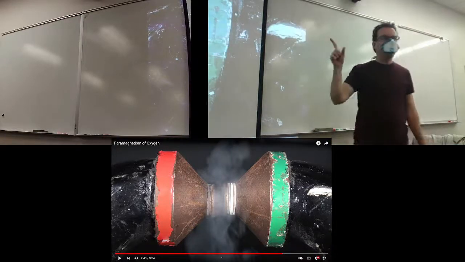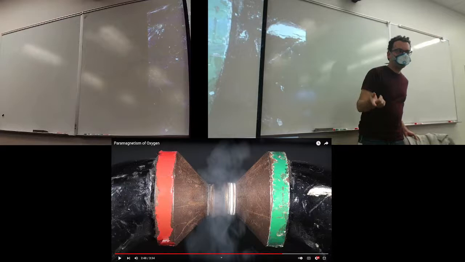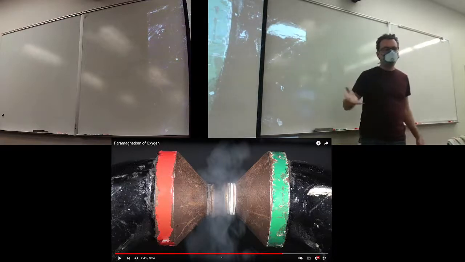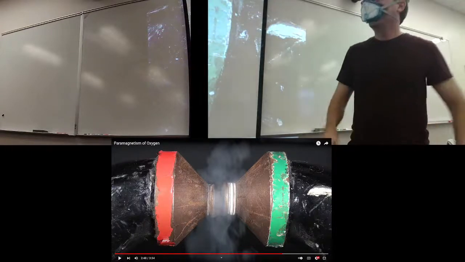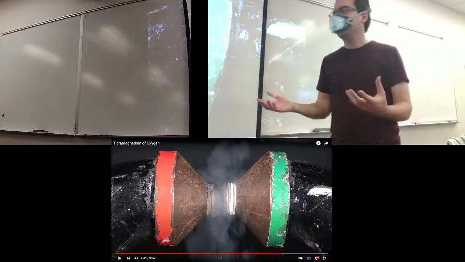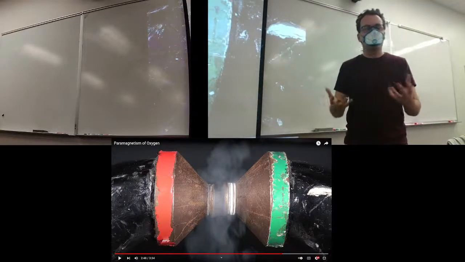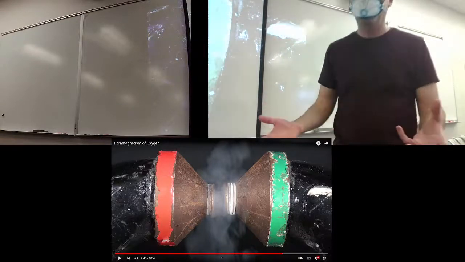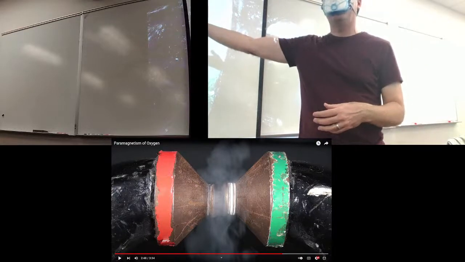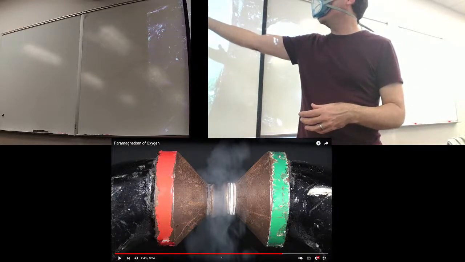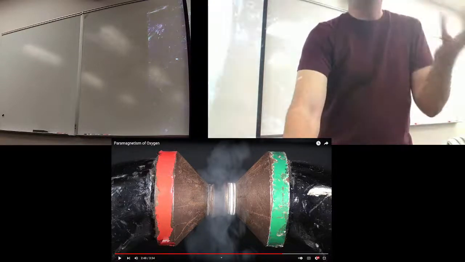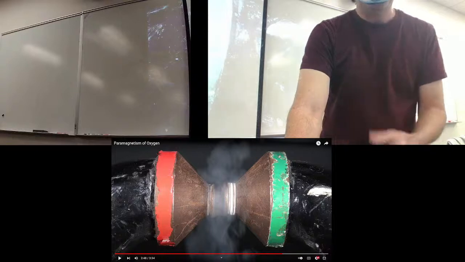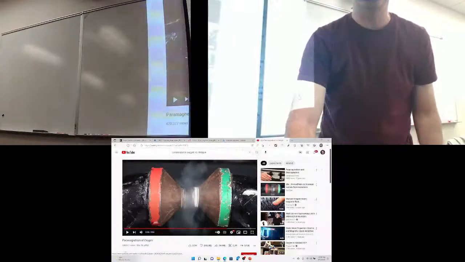Here's the thing. We studied paramagnetism and diamagnetism for atoms, but this liquid oxygen is not atomic. It's a molecular substance, O2. Same thing with N2. So what do the electrons look like in a molecule? Are they paired? Are they unpaired? Remember, to be paramagnetic, it has to be unpaired. So obviously in oxygen there's some kind of unpaired electrons, even though it's a regular molecule and it's pretty stable.